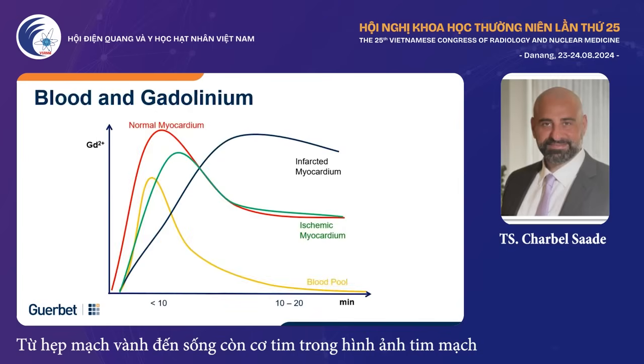We also look at blood and gadolinium. When do we look at normal myocardium? Under the American Heart Association, they usually say 8 to 12 minutes is really good to look at the difference between normal myocardium versus ischemic and the blood pool. But in actual fact, 10 to 20 minutes will show you the difference between infarcted versus ischemic versus the blood pool. It's a lot greater, and this is what we want to aim at. And I'll show you the information, and let's go through the anatomy as to why this occurs.